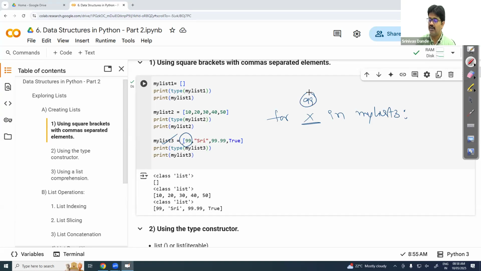Shankar, you are right. X can be any type, right? That is the power of Python. That's a simplification done in Python when you compare with Java. So I will use this. Maybe I'll print or I'll use this for some purpose. Next, when it is iterating the next time, it will pick the second element. Now X contains the string. Again, X contains the floating value. Again, X contains the Boolean value. So no typecasting required in this particular case. Clear, Manish?